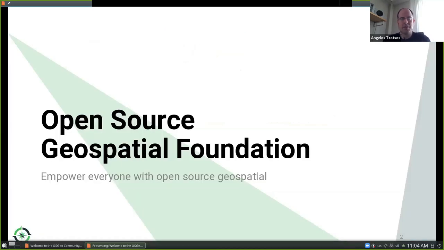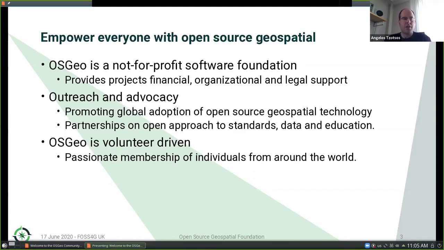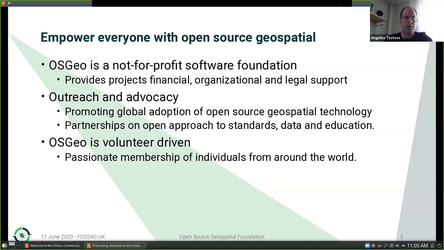The Open Source Geospatial Foundation was founded in 2006 and our mission is to empower everyone with Open Source Geospatial. OSGeo is a not-for-profit software foundation and our mission is to provide financial, organizational, and legal support to projects — not only the founding projects of our organization, but all projects that are willing to join us. We also do outreach and advocacy, promoting global adoption of Open Source Geospatial technology, and we are trying to get partners involved in Open Standards, Data, and Education along with Open Source software.